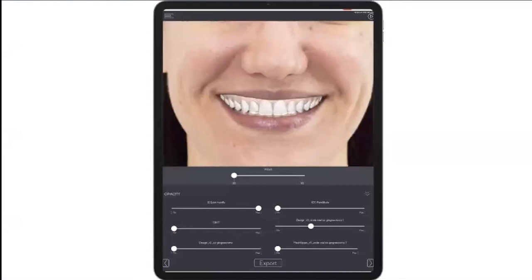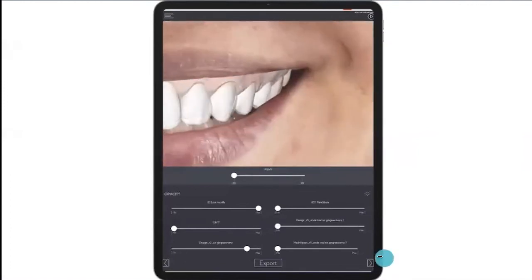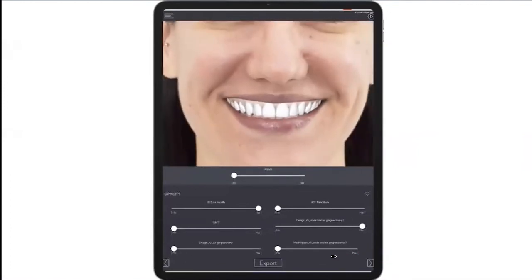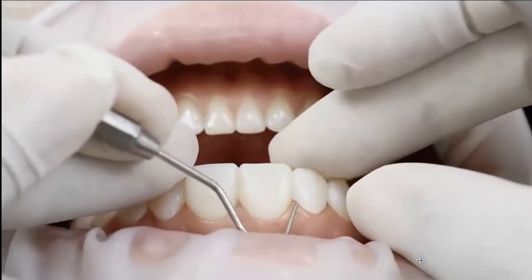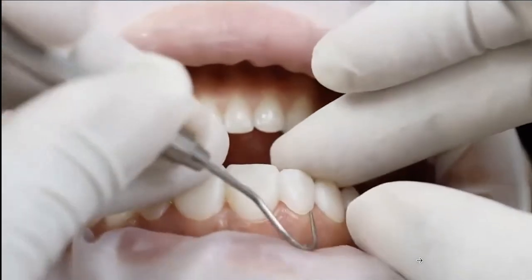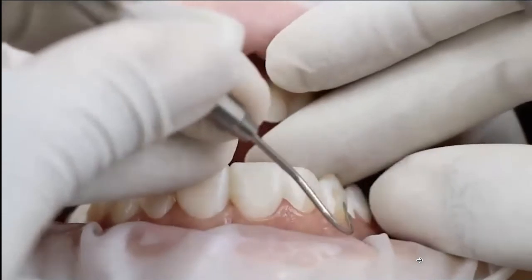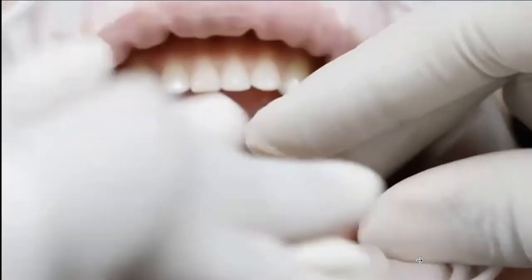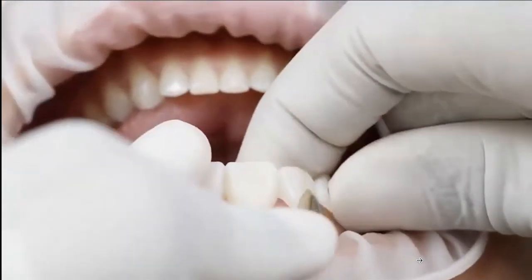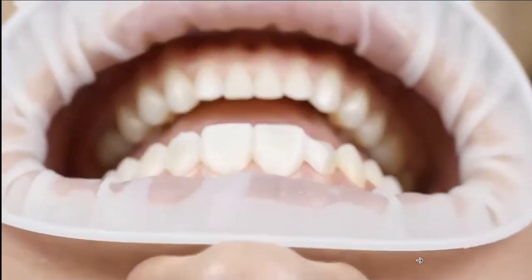Now moving forward, let's go with the second option, which is the option where a gingivectomy would not be involved in the treatment option. So all you have to do is to remove the bisacryl. Notice that I didn't apply any type of acid or etch or any bonding adhesive agent. I just dried the patient's teeth as much as I could and applied the bisacryl onto it. Then, as you can see, to remove it, it comes out very easily. All you have to do is to pop out that mock-up.